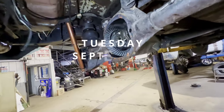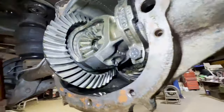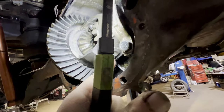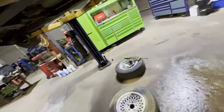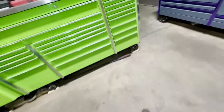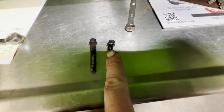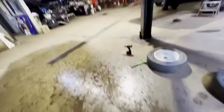Okay, it's Tuesday night, the week before we leave. And I got updates, some of them not so good. So I tried to take the rear end apart to put the posi in it. And when I took the pin that holds the center pin out, it was previously broken. So I'll show you guys what I mean. So that's what it's supposed to look like, and that's what I got out of it. So that's broke off. That's awesome. So not sure what we're doing there yet. I gotta decide on that.